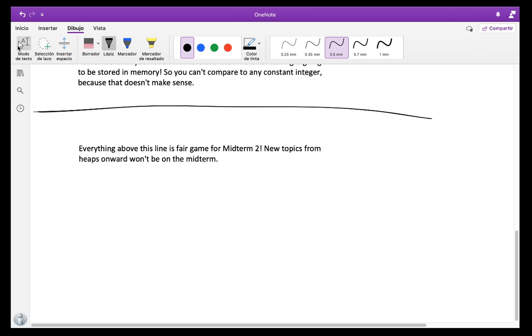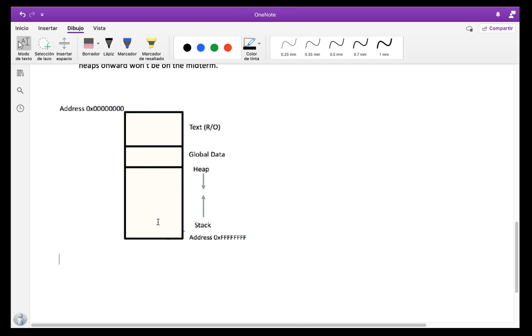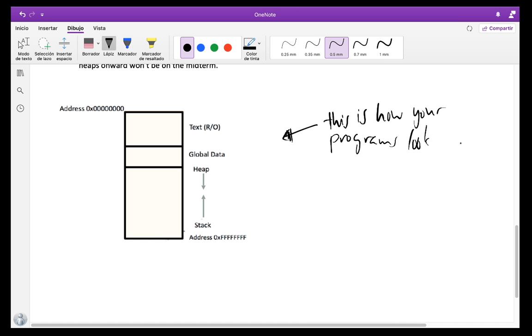So this is how your programs are stored in memory. At a very generic level, at a very high level, this is how your programs look in memory.